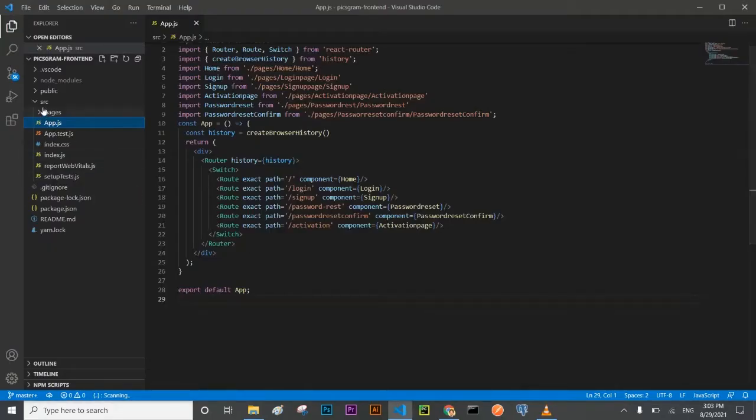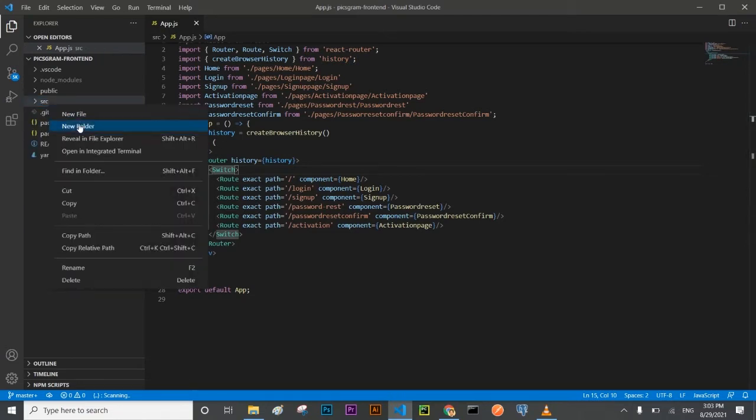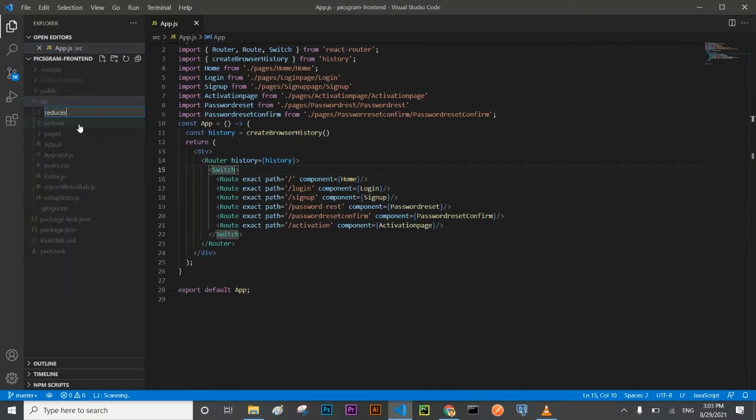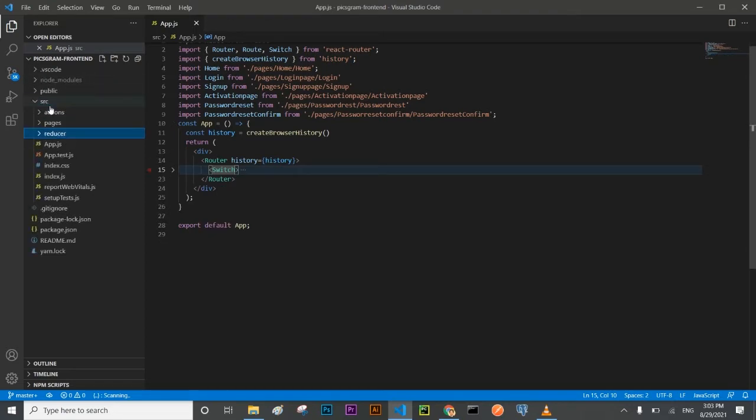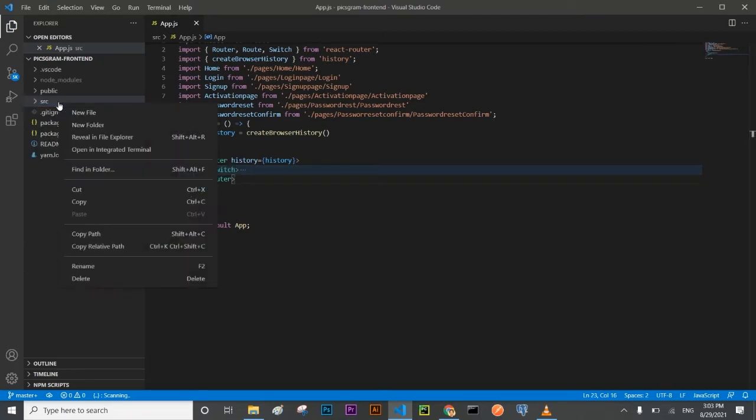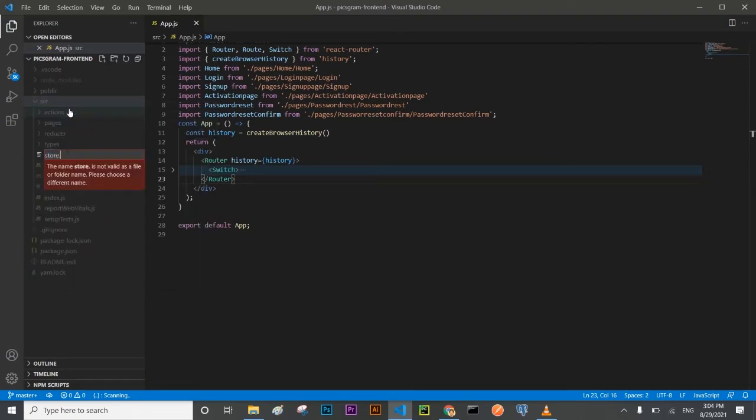To utilize Redux in my application, I'm going to define some more folders. It will be an action folder, then there will be the reducer folder, and then there will be a folder which will create the types of action being generated by the individual UI component, and then there will be the file store.js which will contain every state of the application. I'll explain action, reducer, types, and store of Redux in a while.